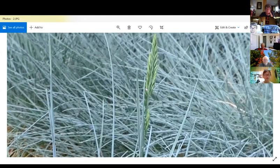This one actually, according to the Pojar key, I came up with the perennial ryegrass. You guys don't think so? The flower kind of looks like it. I'm looking at it right now. The reason why I came up with that is because it has an inflorescence of spike. So it has spikelets without stalks.